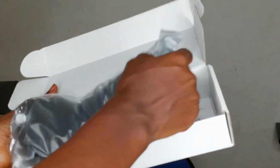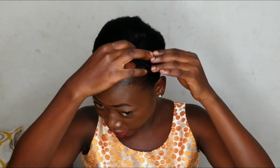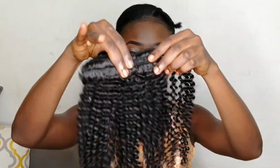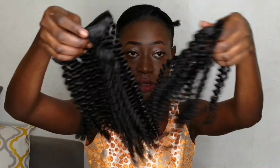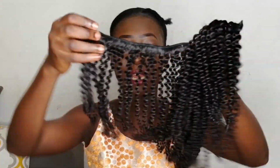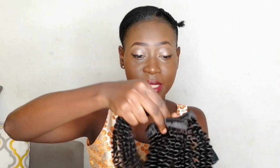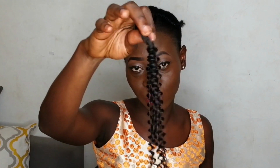They actually sent me 2 packs of the hair. This is what I've done so far. This side is going to be my leave out, that's why I've braided it down, and then I've tied all my hair to the back. This is just one bundle. I have one here with 4 clip-ins and then this one has got 3 clip-ins. For the 3 clip-ins I have 2 of those, and for the 2 clip-ins I've got 3 of them, and then 1 single clip-in. I believe this one is for the back.